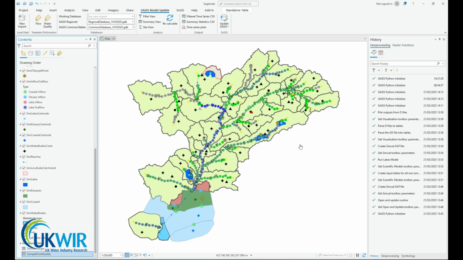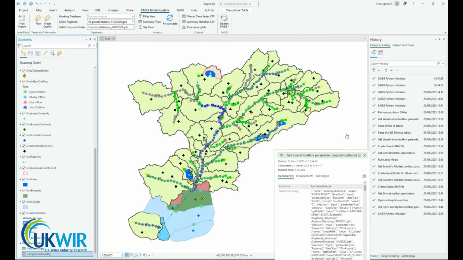Now, traditionally, the update was manual, so you would go to different sources such as the National River Flow Archive or the WIMS dataset from, for example, in England, the Environment Agency. You would download the data and do the data cleaning, processing, calculating summary statistics, and updating of the corresponding tables on your own. Now, to do this in a systematic way, a tool was commissioned, and this is the SAGIS Model Update tool, that should help you along the process.